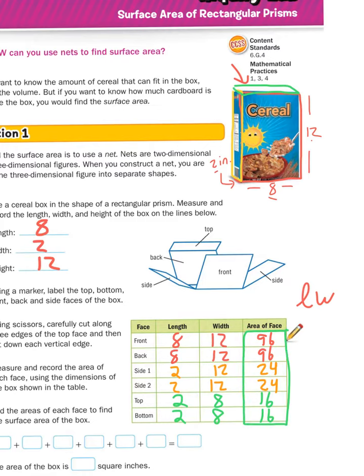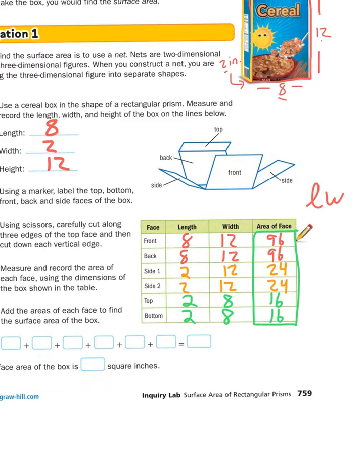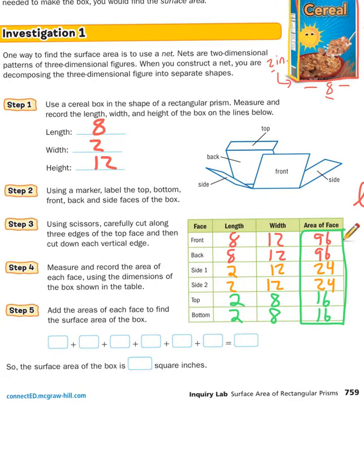So to find the total surface area of the cereal box, we have to add up the areas of all 6 faces. Now when we do that down here, I'm going to let you do that in a second. These numbers in the green box, you're just going to put in here. So you have 96 plus 96 plus 24 plus 24 plus 16 plus 16. So your job is to pause the video, figure this out, and restart it to see if you're right. Go.